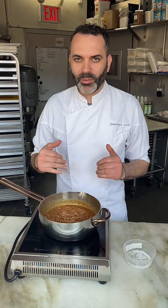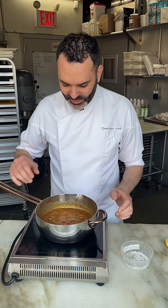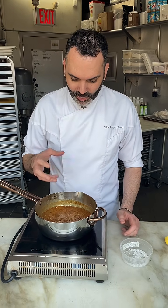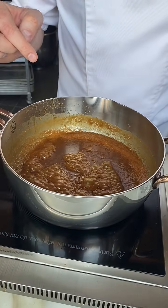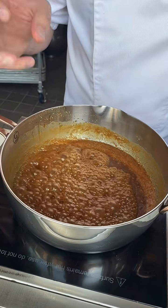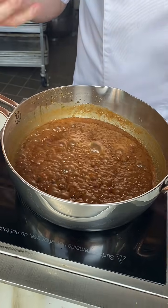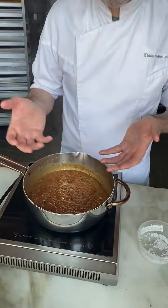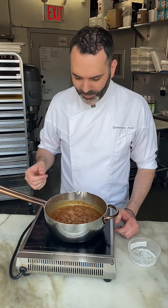So if you don't have a thermometer, a good way to tell if the caramel is ready is to look at the bubbles. Actually, when the caramel boils, the bubbles get thicker. I don't know if you can see it here. They get thicker, and the caramel gets thicker as well. It starts reducing, and all the steam that's coming out here is actually the water evaporating from the caramel.